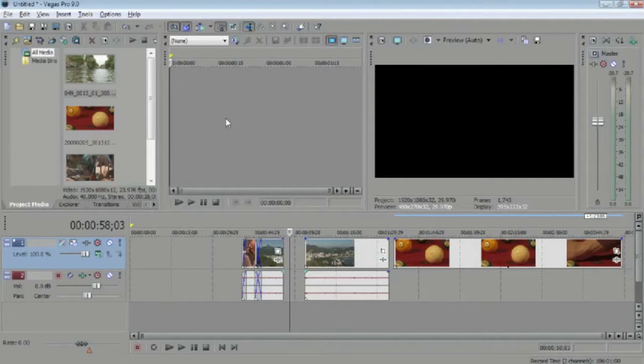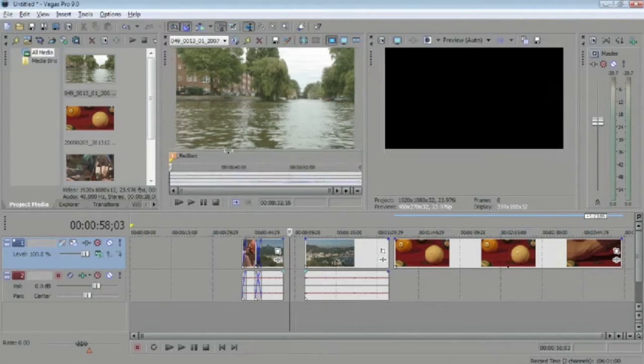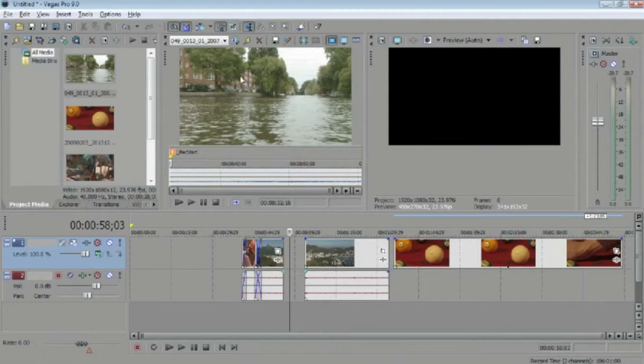Now I can bring anything into the trimmer window from a number of different places, but for instance, I imported that XDCam EX file into my project media window a little earlier. Now I want to use it, so I'm going to bring that into my trimmer window. A couple of different ways I can do it. In this case, I just drag and drop it into my trimmer window. And you can see I can see the video and I can see the audio.